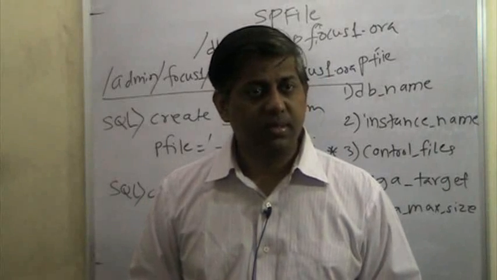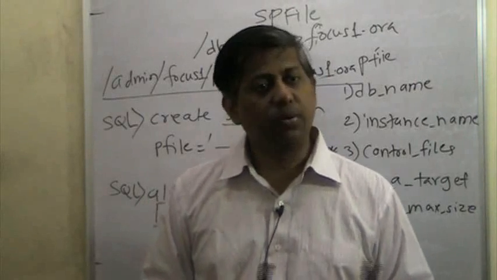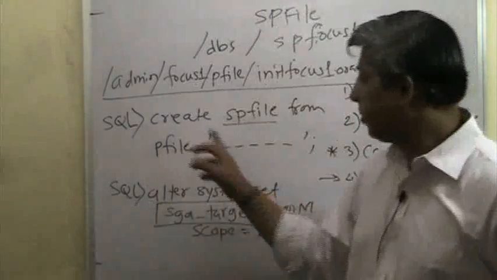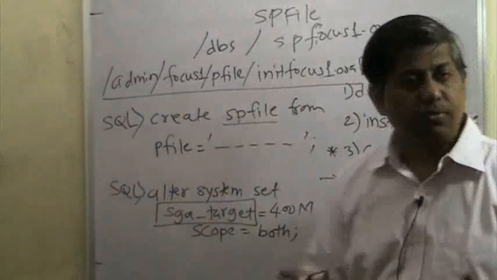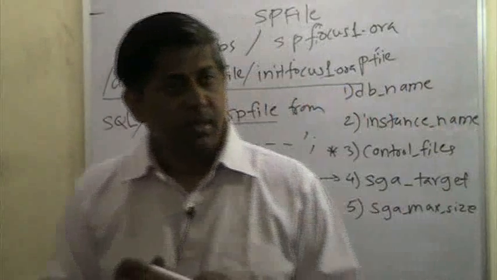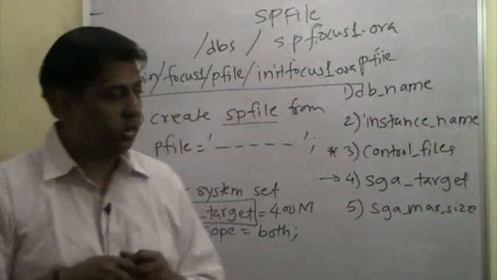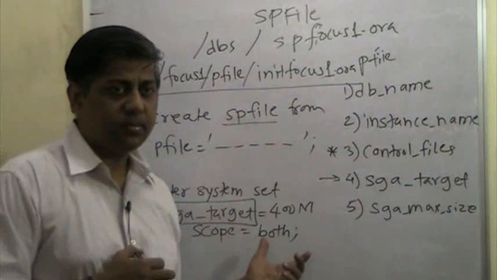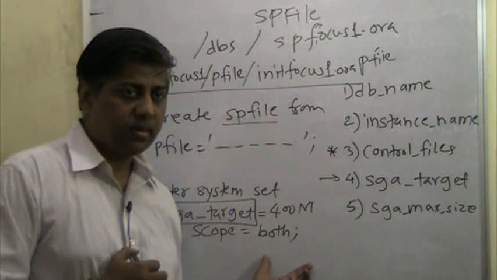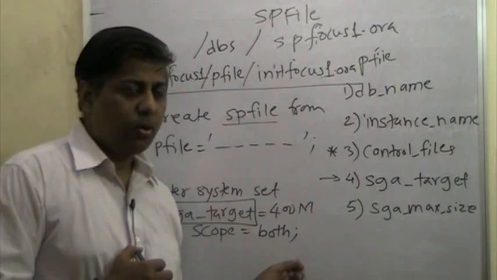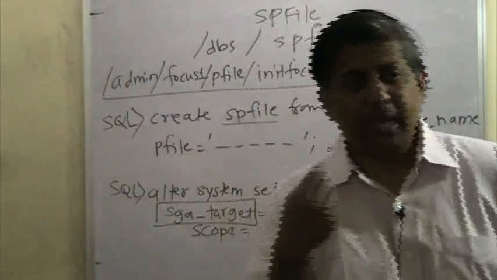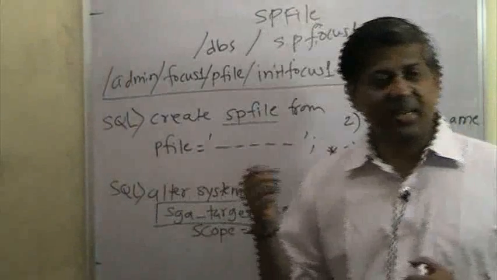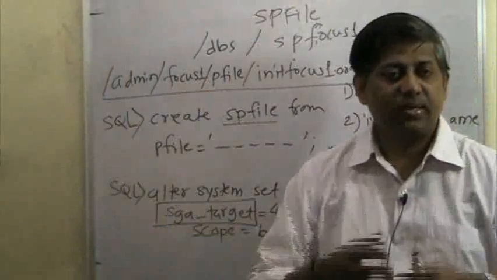So it's better to go for only the database, no? Only the database. So the shutdown command and startup command are only for the database. SP file, P file is only for the database. But you're saying about the server systems. When we reboot the server, then only that particular change will... No, if I have used the word server, I meant the database server, I guess. Database server is our instance.